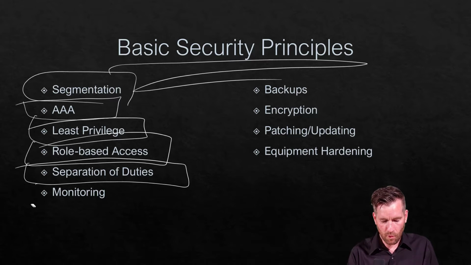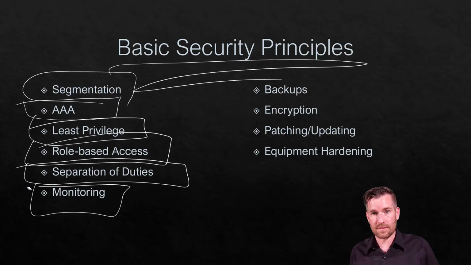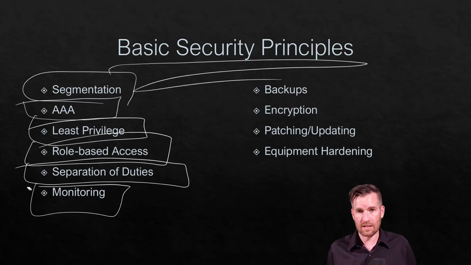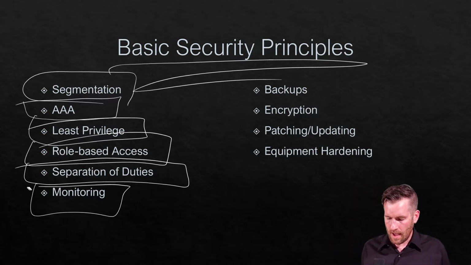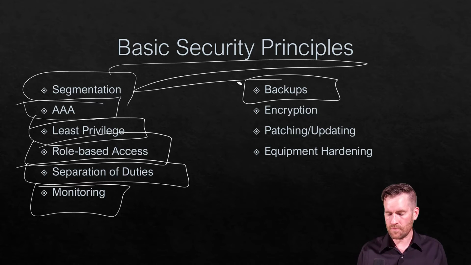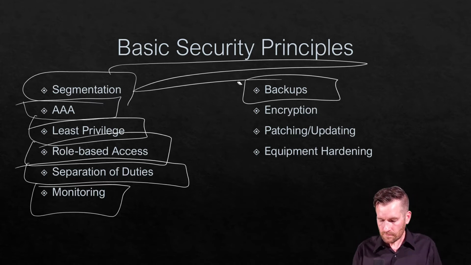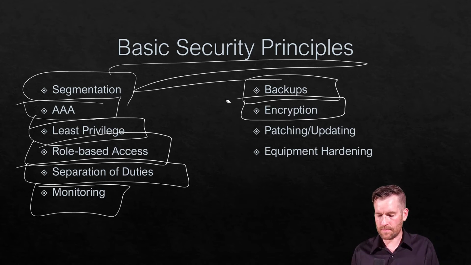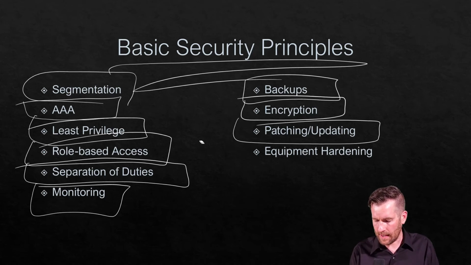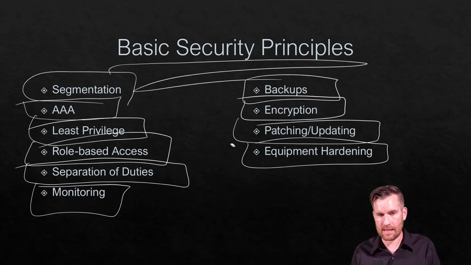We talked about the importance of monitoring and some different types of monitoring, to include the SIEM, the security information and event management. We talked about backups, and I mentioned a few terms with backups, but we didn't go in depth. I also mentioned encryption and the importance of encryption at rest and in transit. And then we talked about patching and updating and hardening equipment.